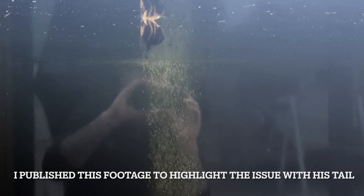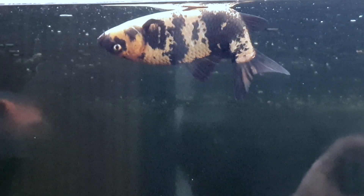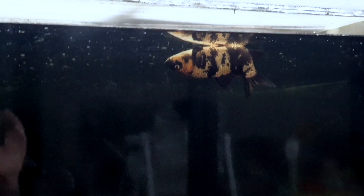Bless him, he's just trying to stay in the game but that tail is nearly 90 degrees. It must have just had a weird growth thing where... let me try and zoom in. The vortex is just spinning him around — he swims down but then he just comes back up. Look at the tail, it's like a 90-degree bend. He must have just grown extremely strangely. I'm absolutely gutted about this, it tears me to bits — watching him and being helpless, being unsure whether to put him out of his misery. We can't help him, we can't put a sling on him and correct his tail back into place. It's just such a shame seeing him like this.